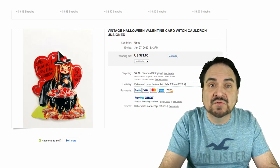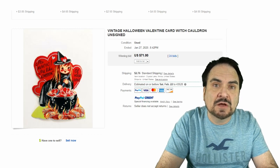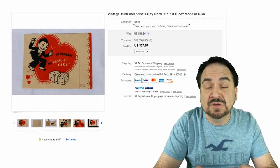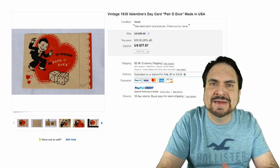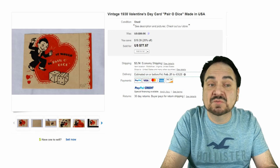All of these are sold straight off eBay. There are other sites and platforms you can sell these on as well — on Etsy they do very well, and you can even sell some of the vintage ones on Amazon in the collectibles section. Topic is a huge considering factor when looking at value. This one has dice on it — gambling-related items for Valentine's Day. It's that crossover interest that really brings people in.